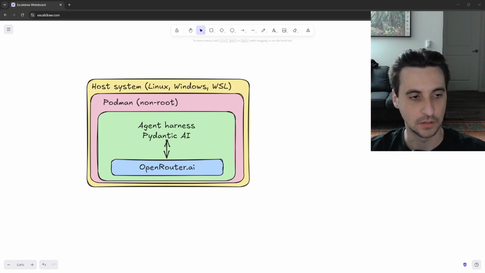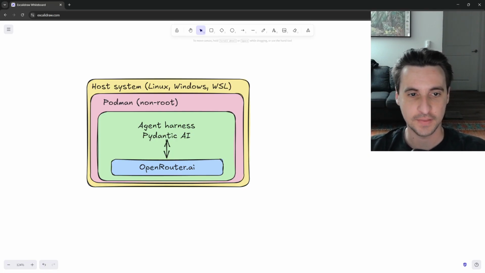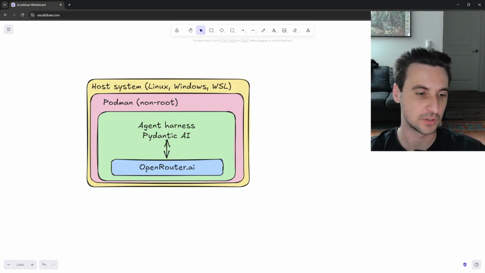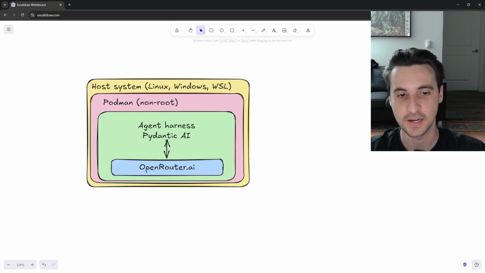Let's start a new thing. I'd like to start something new where we actually go forward with implementing an agent. I kind of settled on a harness, Pydantic AI, and to use OpenRouter models. So we're going to learn how to do that today: how to do a very basic hello world example in Pydantic AI that reaches out to an OpenRouter model.